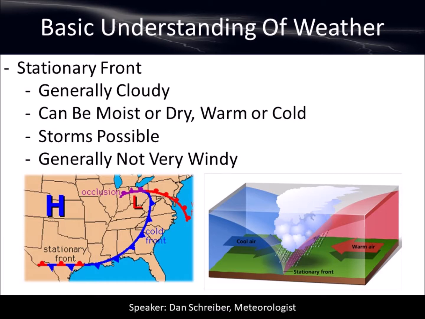Because there's a separation of those two air masses — cold and dry versus warm and moist — there has to be a front there, since that's what fronts do: they separate air masses. A stationary front doesn't move very much; it can wiggle back and forth but won't move fast. It's generally pretty cloudy and can be moist or dry, warm or cold, depending on where you are in relation to it. It's not uncommon to see some thunderstorms, though it's generally not going to be the windiest part of a low pressure system.